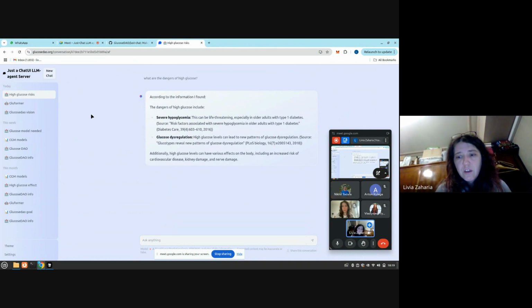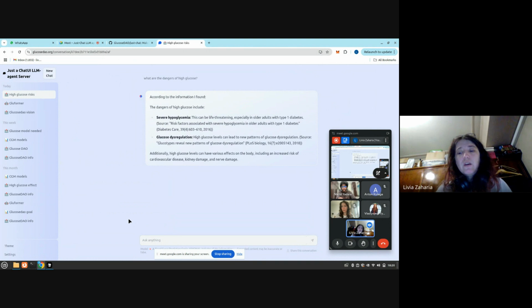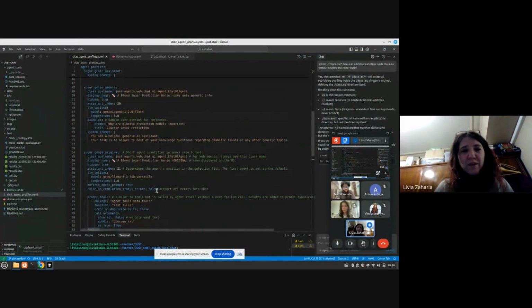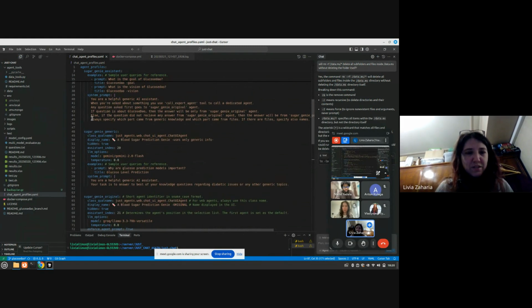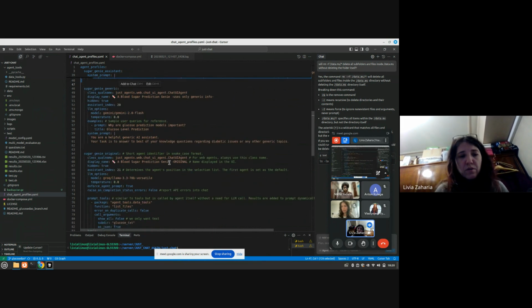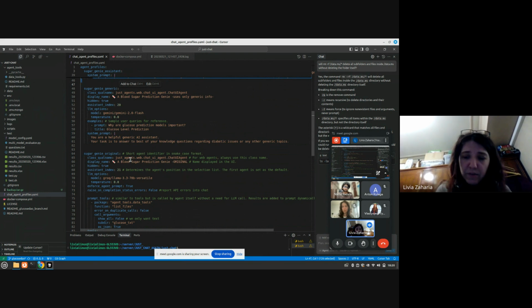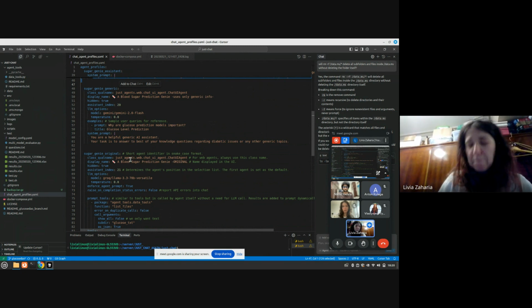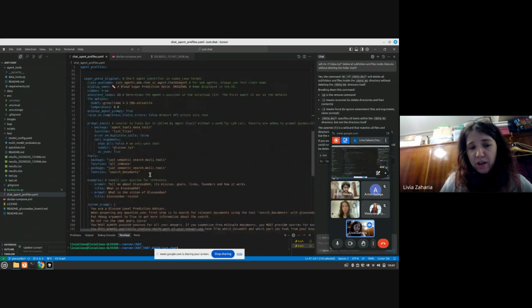If we would ask something that would come from a specific document we have loaded, because we have indexed some papers, then the agent is trained to actually specify the sources. Always specify which came from generic knowledge and which came from files. Because if it would have answered by interrogating documents, then it would have been, let's say, more detailed. So basically, you have these three systems for answering questions.